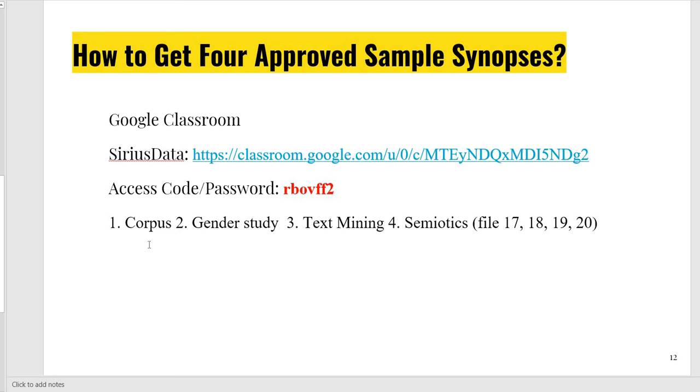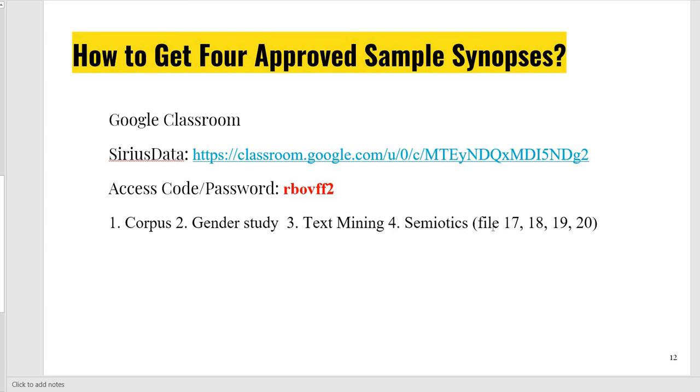All these 4 synopses are approved synopses. One is a corpus synopsis about Federal Secretariat language, and this is also an MPhil level approved synopsis. There is a gender study, and this is my synopsis of MedFL. Another is a PhD level synopsis, unveiling knowledge patterns from intermediate English textbooks through text mining tools, a digital humanities study. The fourth one is of semiotics, an analysis of print media advertisements.